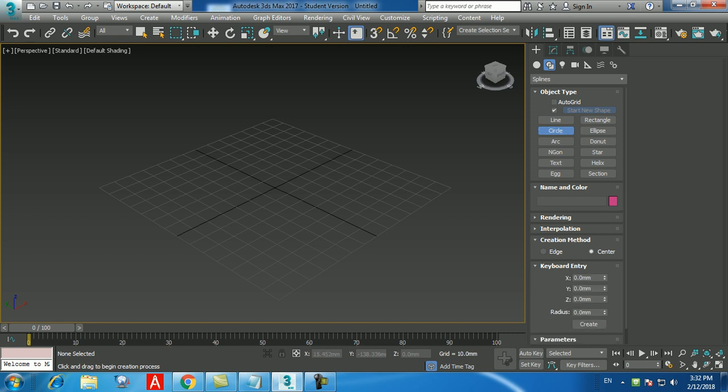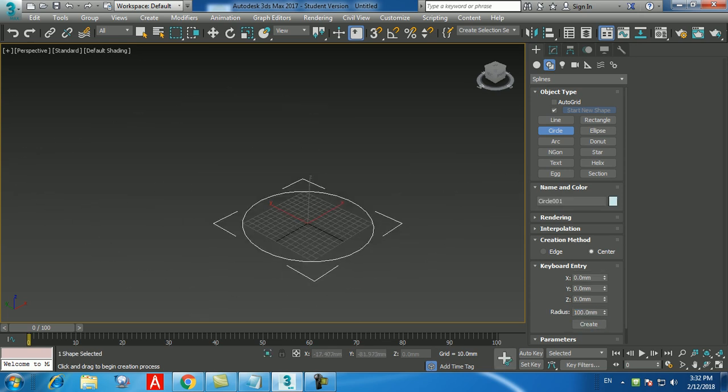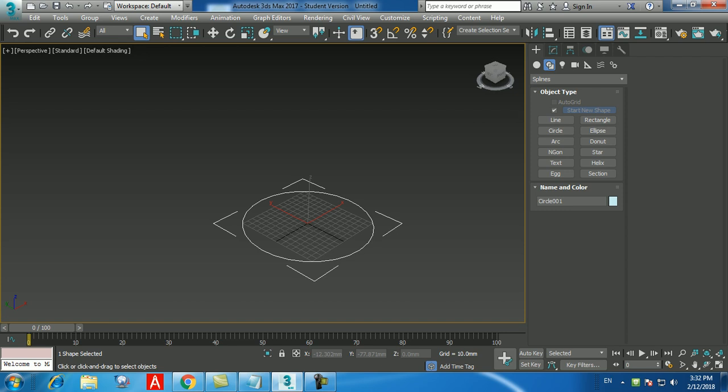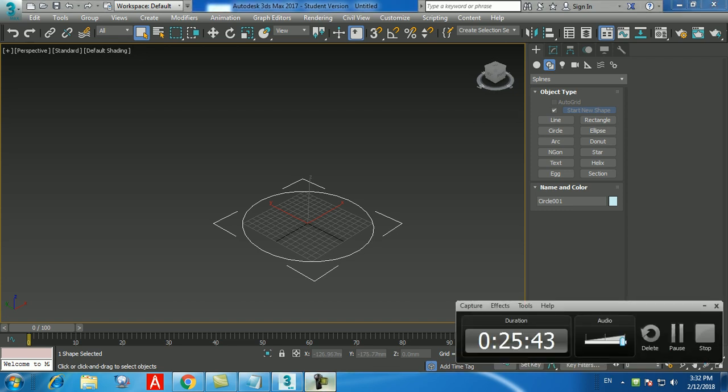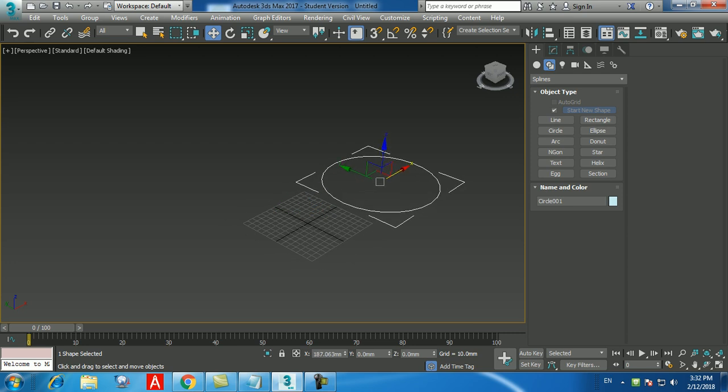In the keyboard entry, give the radius as 100 and click create. Escape twice to finish it. And just move it a little bit far away like that.